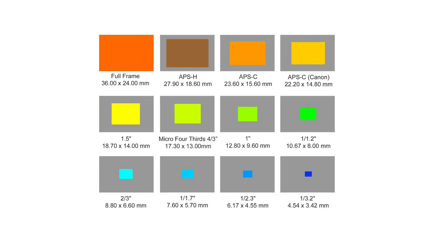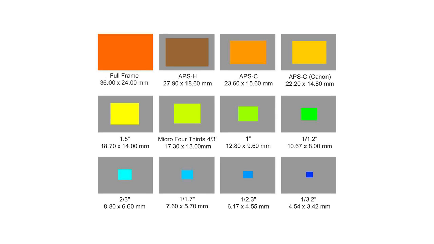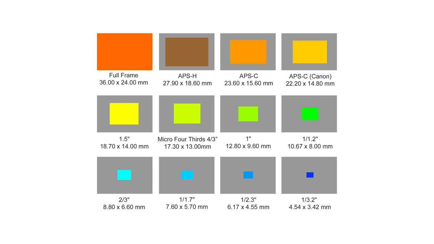Let's talk first about the advantages a DSLR brings to the video table. It really is all about one advantage: sensor size. The sensor, that is, the chip that records the image, is the single most important factor in image quality. And all other things being equal, the larger the sensor, the better the image quality. Yes, of course, other factors are important: the circuitry and software, the way the sensor is made, the lenses, etc. But everything else being equal, a larger sensor will give you better image quality.